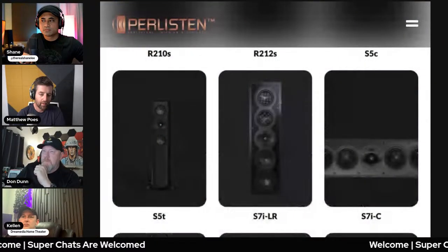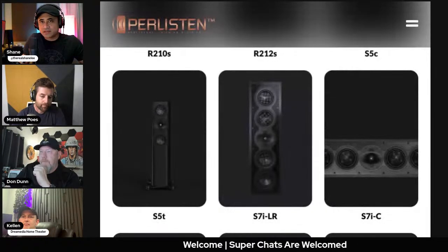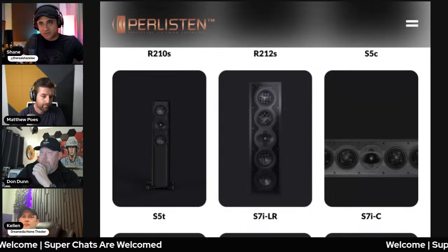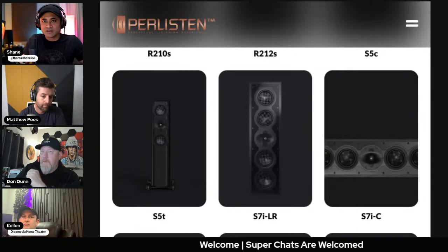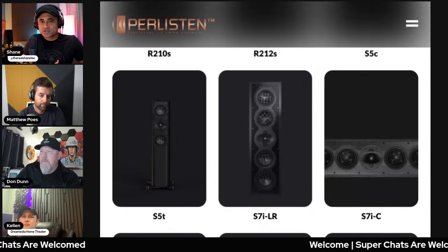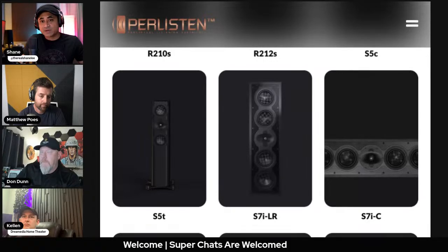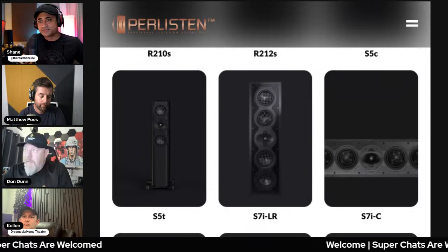There's no real difference. Yeah, not that I compared them side by side, but I listen to the same 5 songs for every music review I do. I couldn't tell the difference between, or just remember the difference between the S and the R. That's why I bought the R's. I was like, this is good enough, where I didn't have to spend the extra $2,000 or $3,000, where I would just keep it as the reference speaker, because those were just as good as what I think is the best speaker I've heard, the Soper speakers. Those are still my favorite. But I think for the price difference, R series, just as good. Dude, those Soper ones are dope. Yeah. Sopers in general are crazy cool.